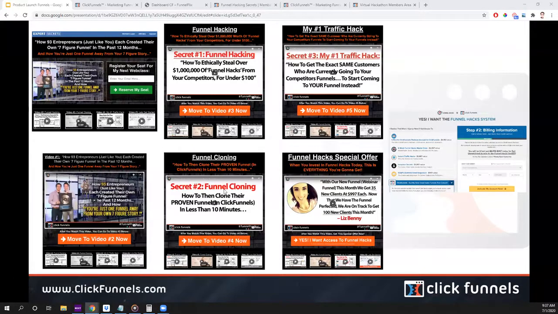So what we're going to do before we add anything to these additional lessons is delete the additional lessons. We're going to start with just our first lesson. We're going to nail down the design, be 100% happy with it. And once we have that design nailed down, we're going to clone that page to make exact duplicates of it to create all of our other lesson pages. So really all I need in my funnel right now is the sign up page and the first lesson page.